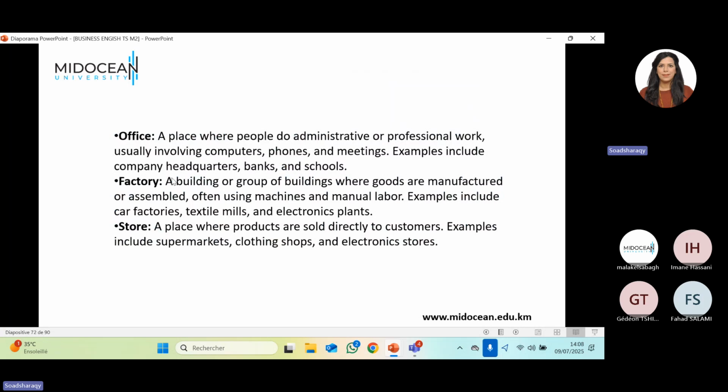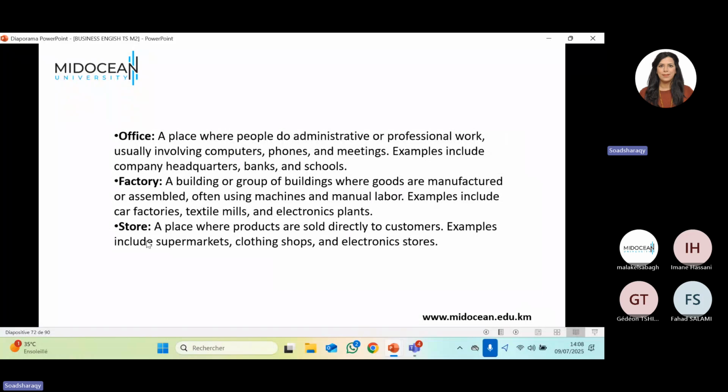Examples include company headquarters, banks, and schools. Number 2, factory. It's a building or group of buildings where goods are manufactured or assembled, often using machines and manual labor. Examples include car factories, textile mills, and electronics plants.